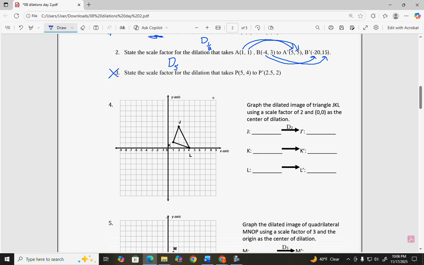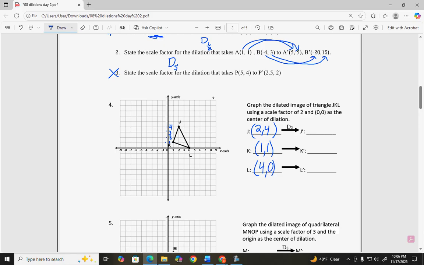I'm just going to skip number 3. Let's look at number 4. We have to graph the dilated image of triangle JKL. JKL is already graphed for us. We have to write down the coordinates. J is at, we don't have numbers here, 1, 2, 3, 4, at (2, 4). Sometimes the numbers get in my way, so sometimes I prefer a graph that's not numbered. If it's not numbered, I know that each box represents 1, so I could figure it out. K is at (1, 1), and L is at (4, 0).